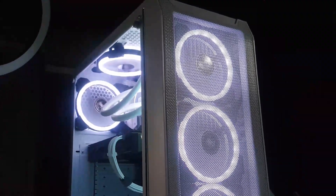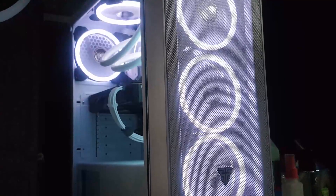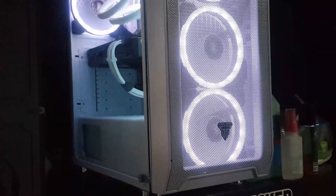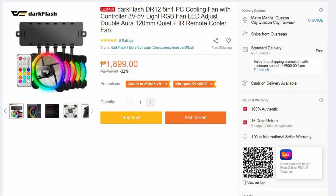This is my new computer setup. I'm using what I think is a local brand — similar name to Fantec. It has a mesh front with great airflow, very affordable, and it also has a tempered glass side panel. It does come with four RGB fans, which I had to replace because they weren't good. So I'm using Dark Flash DR-12 fans — not the Pro, just the DR-12. I bought a five-pack for less than $50.